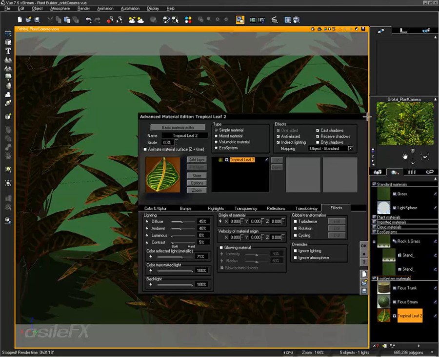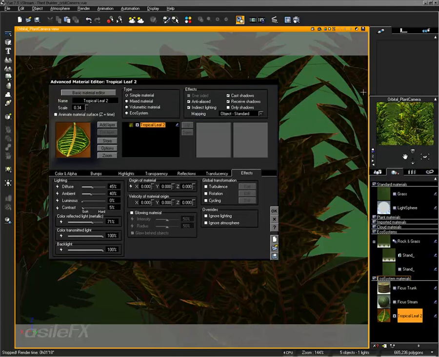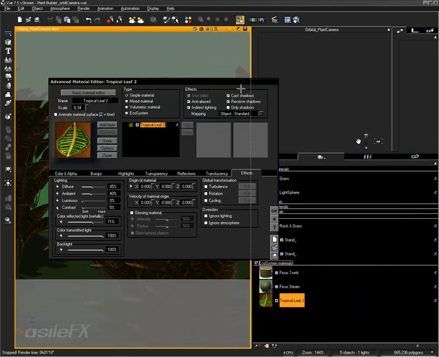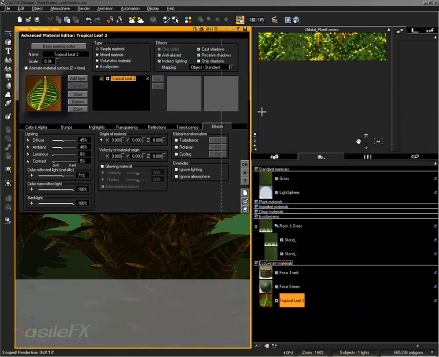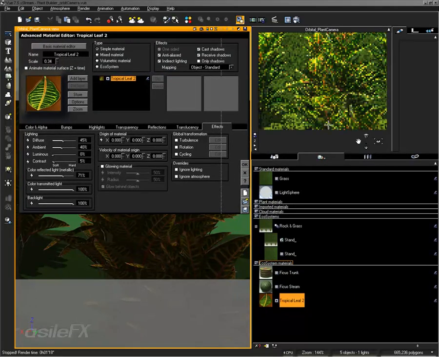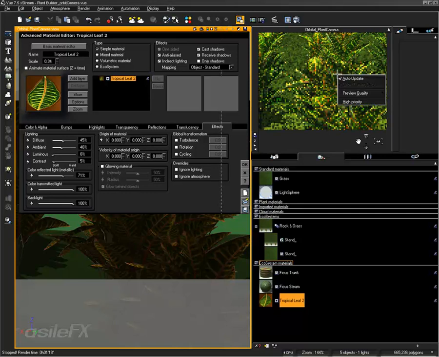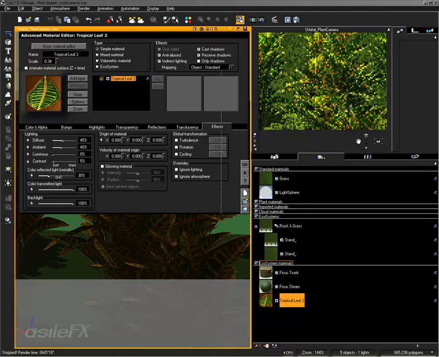And the nice thing, in our preview, we do have an update of the surface and all those materials as we're working with this. So if you need to, you can increase your preview. You might need to increase the quality. We'll use standard mode. But that way we can get a good idea, really just kind of paying attention to the highlights.